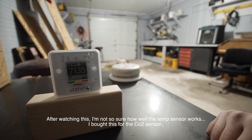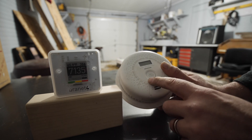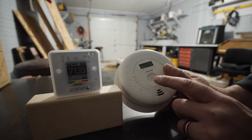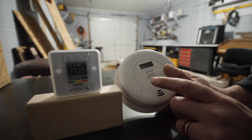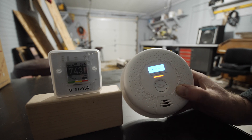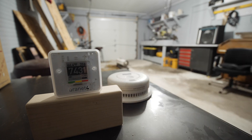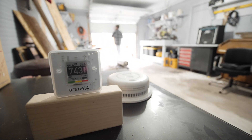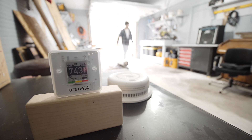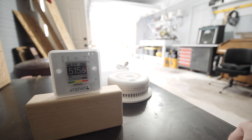Brought it up to almost 66 degrees. This is a carbon dioxide detector too. This thing costs like around 80, 90, maybe even 100 bucks — this is what I usually use for my garage. And it says pass at 7,400. Let's open up the garage door and see how long it takes to get that number back down. See it's dropping back down — we're at 51 now.